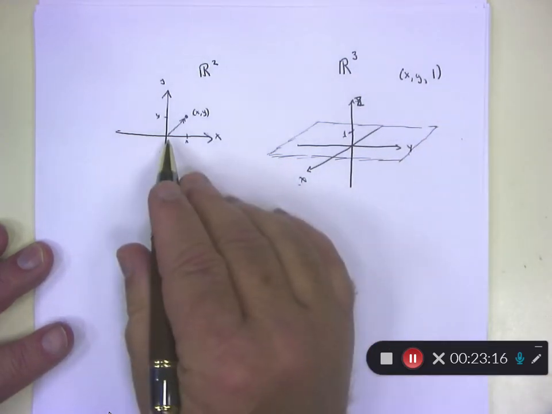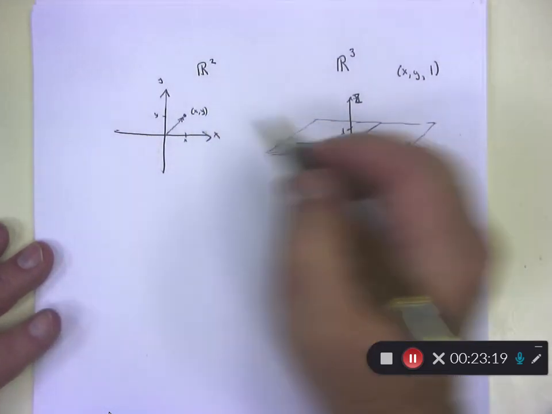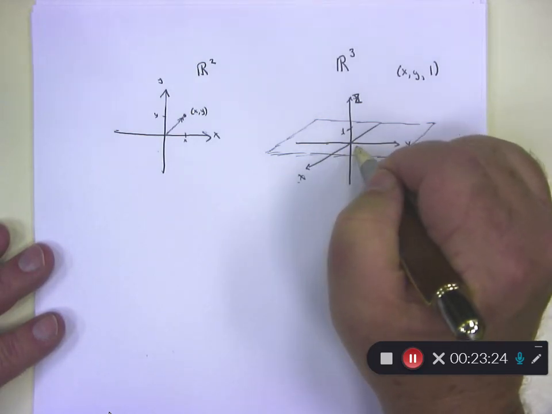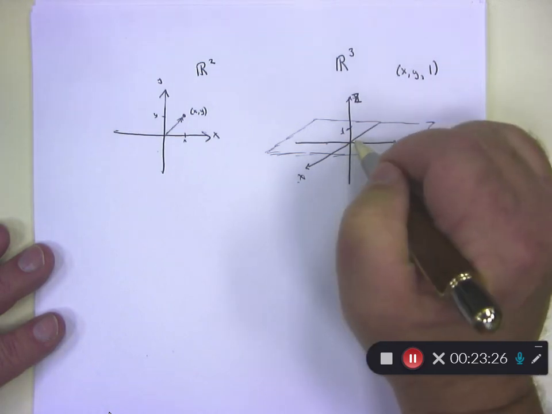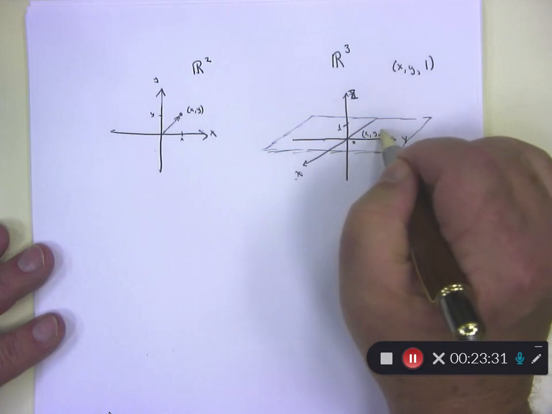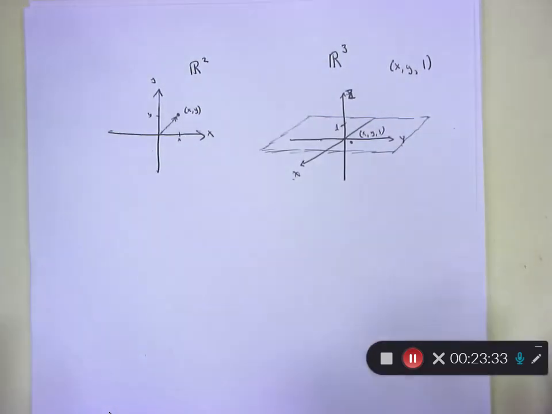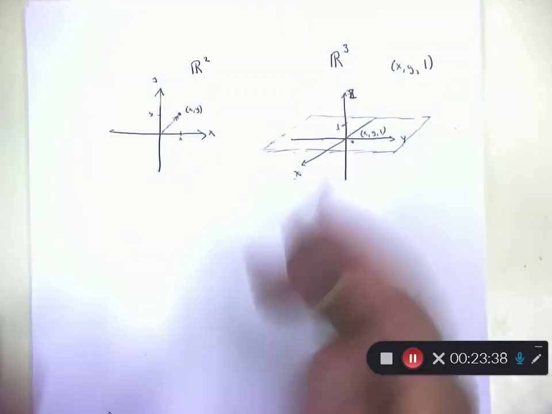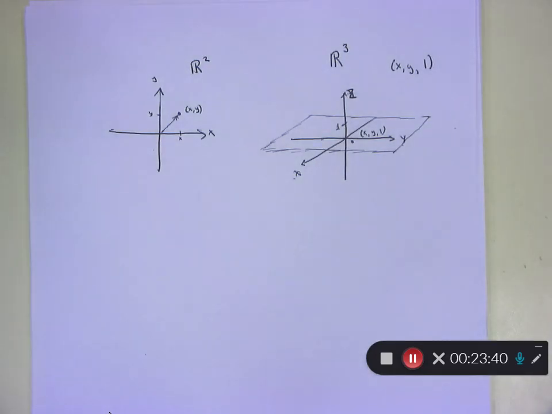Now we're going to take this xy plane, and so here's x. We went over x, and we went up y. So here's the point, but it's inside this plane that's at the level of 1. So here is your x, y, but it's in the 1 plane. So we talk a lot about planes in Calculus 3. So we lifted this guy up 1 level. And that little 1 is going to help us out when we start to try to do some extra manipulations of these coordinates, like the shearing and things like that we were doing before. And you'll see that in just a second here.